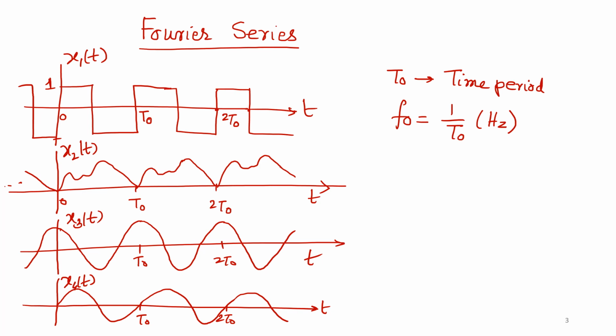But the signals are obviously different. So this frequency alone is not sufficient to characterize or differentiate these 4 signals, because within the same time interval 0 to T0, within one time period, the shapes are different. We understand that if the signal is varying smoothly, like the second, third and fourth ones, it will contain low frequency, and if the signal varies rapidly, then the frequency content of the signal is high. This f0 is called the fundamental frequency.